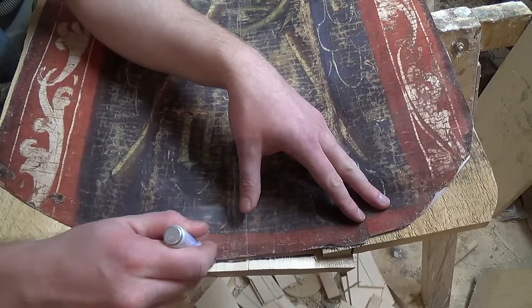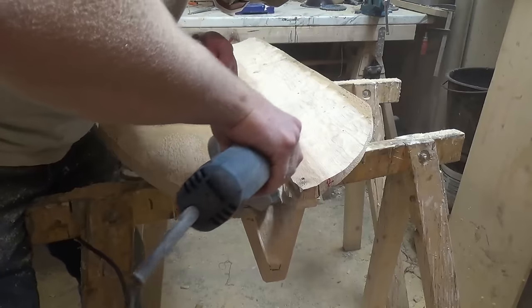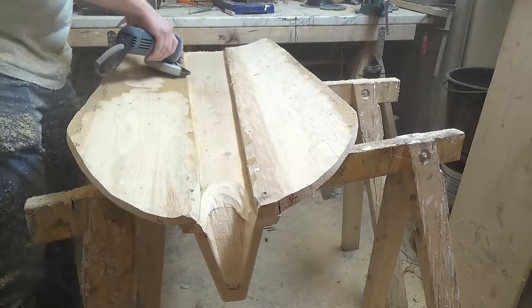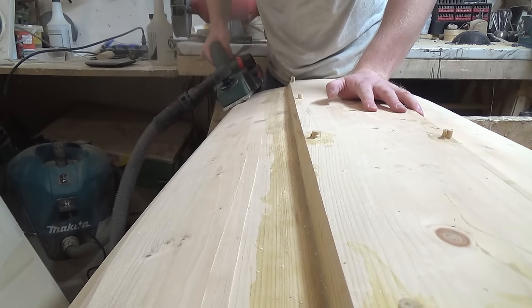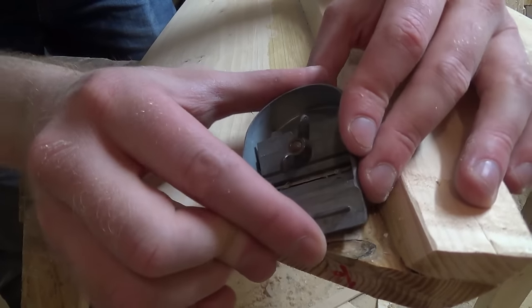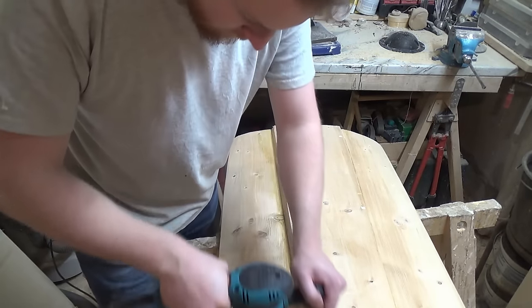Because the bottom edge was quite far off, I decided to use the jigsaw first. The sawdust always gets everywhere — and as the idiot I am, I put my mobile phone with the charging port upwards in my pocket, so it's very, very dusty now. At least we are finally done with the edge grinder and can continue with the electric planer to refine the edges and the surface. Grinding down the dowels like that looks pretty satisfying. Smaller inconveniences still have to be removed by hand, and after that we use the orbital sander to even everything out, especially the edges — because if something's off there, it gets noticed every time.